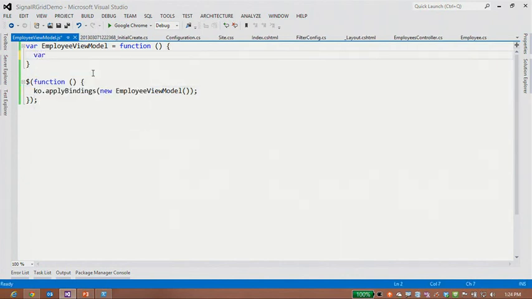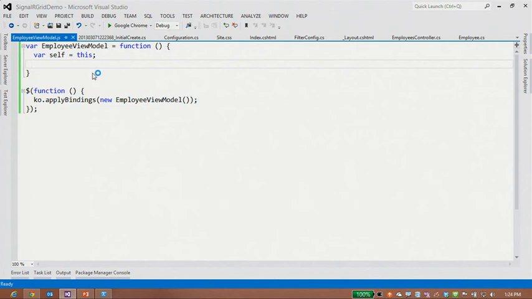Well, I can go ahead and fix that. I'm going to create this variable self that will reference the this context. So this will be the root context for my view model. That's just good to keep track of because this is going to change depending on where you are. Let's say you're in a function callback: this is actually in the context of that callback and not in the context of the root view model. And accessing that context is something that you're going to do a lot.